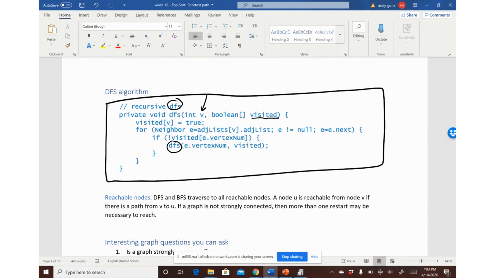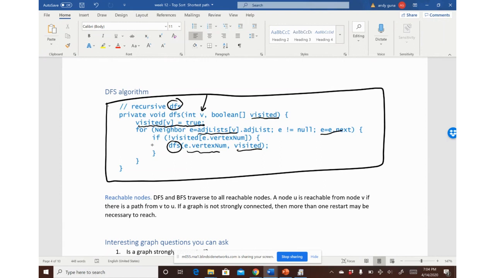So if a node is visited, you don't want to go there again, so you change that index to true. Because you're starting from the index V or vertex V, in visited V is true. So you start with that mark true. So I've already been there. Then you get the adjacency list of V. Okay, and then you run it through a for loop. And if it's not visited, then you try to visit that node, right? So basically, this is a very simple recursive algorithm that keeps going.